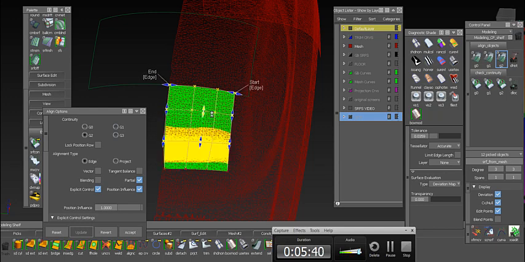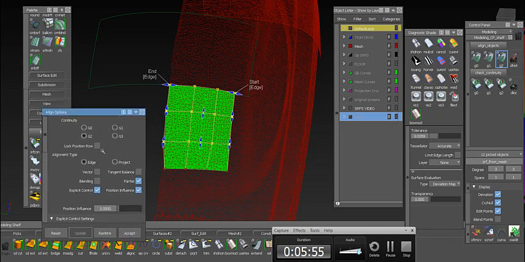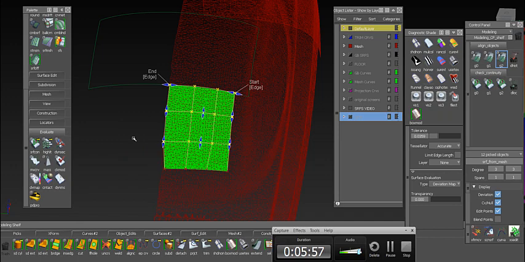You see, by sliding these around we can affect our mesh fit. Okay, so a bit tricky. It's very sensitive. That's it, and accept. Okay, so that is alright for the moment, and I'm just wondering if I've got enough CVs.